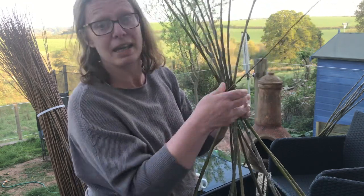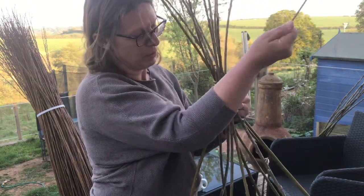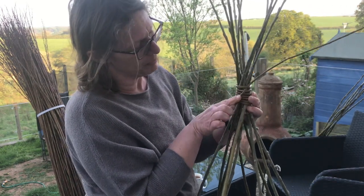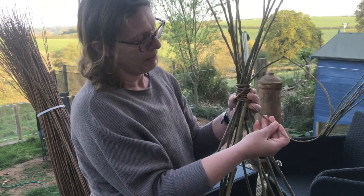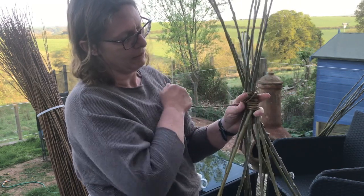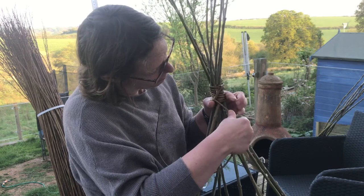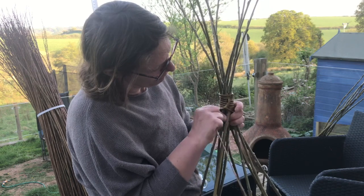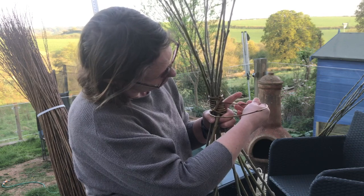Now again, I've made this up, so I don't know whether it's right or wrong, it just works. So if you do it a bit different and it works, it's fine. So I've come from here and I've gone up through that gap, creating this little diagonal. I get my tip. I'm going to go in behind that diagonal with the tip. We call this tying in, and it's just to stop things from undoing. And I'm going to go back around this way, look, and go for that little figure of eight.